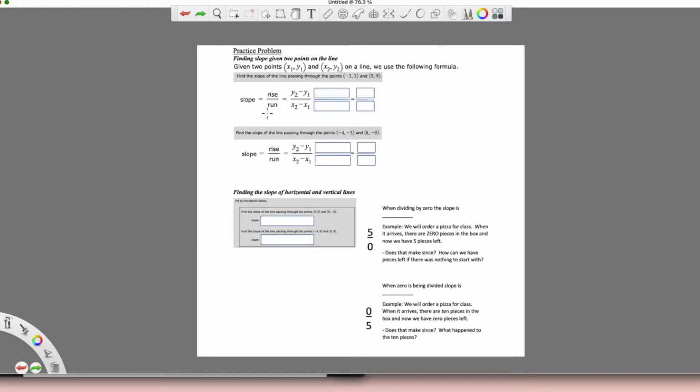All right, so here's the slope formula. Remember, we're doing rise over run. Rise has to do with how far up or down we went, and run has to do with how far left or right we went. So to do that algebraically, we're asking how far did I go from one point to the other in the y's, meaning up or down. So I'm going to look at the y points and subtract them.